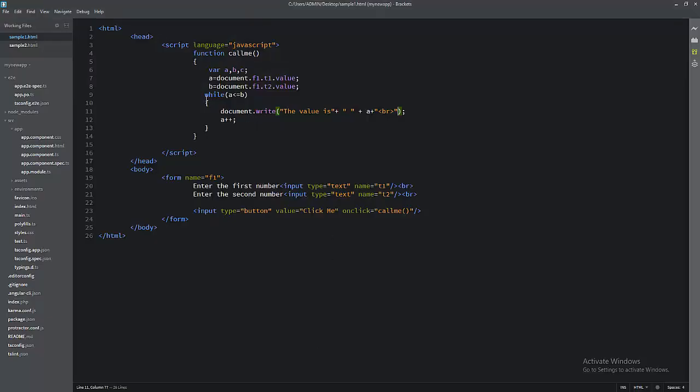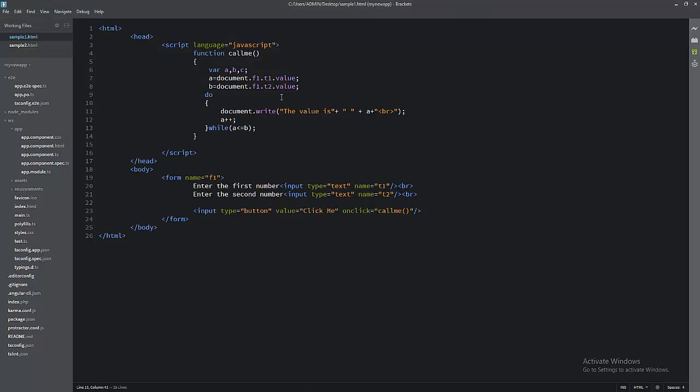Now the same program, if I want to do in do while, the same condition will come at the end with the semicolon, and at the beginning I'll give do. That's it. That's the only part which you have to change if you want to convert from while to do while. So again I'll save this, execute once again. This time I want to give from 10 to 20, and you can see that 10, 11, 12, 13 up to 20 we got the answer. See, just a small change from while to do while. Just the condition in the beginning I gave, now in do while the condition at the end I gave with the semicolon.